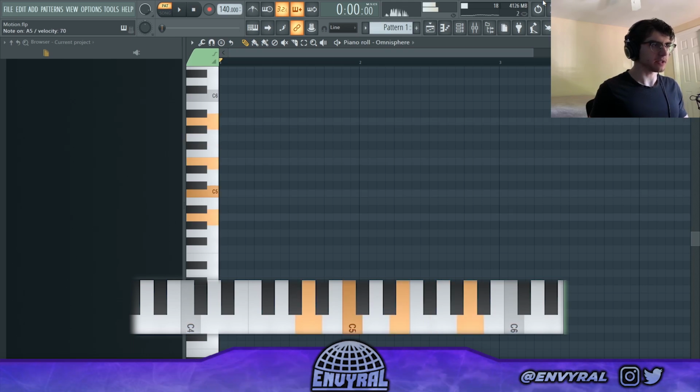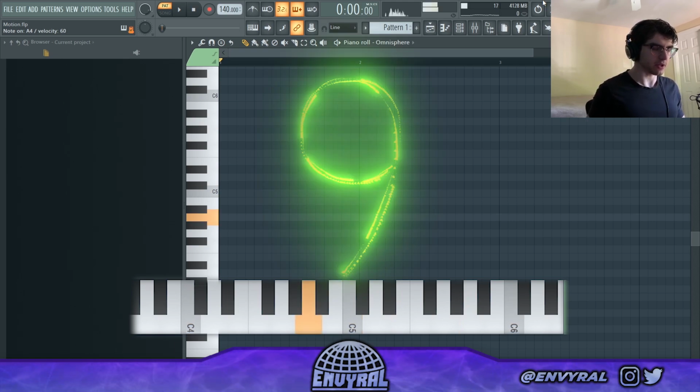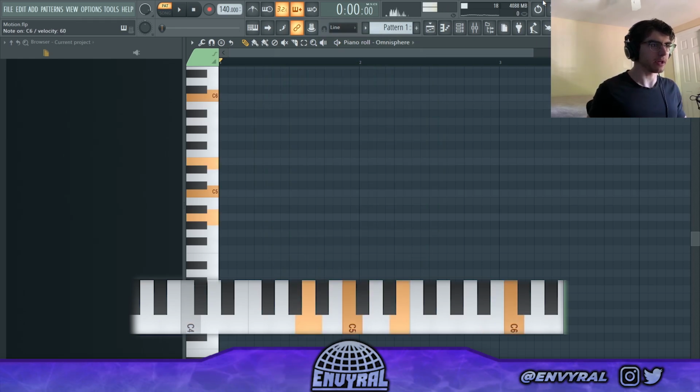So it plays an octave. That doesn't really add that much color, but it adds more fullness, so you can still play it if you want. But then over here, this is where it gets interesting. The 9 is a really cool color, and then we're again back to 3. So as you can see, this is part of the chord. This C is down here, so it doesn't really add color, but fullness, as I said before. And over here is the 4, which is another cool color. And then we're back to 5, which is kind of where we started. So again, it just adds an octave of fullness if you want to play it like that.